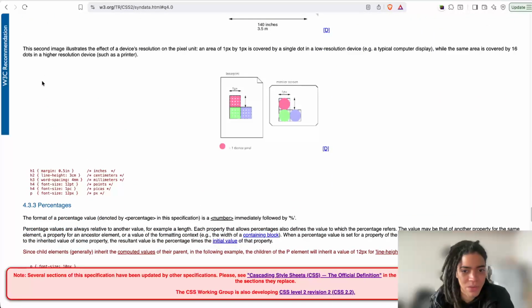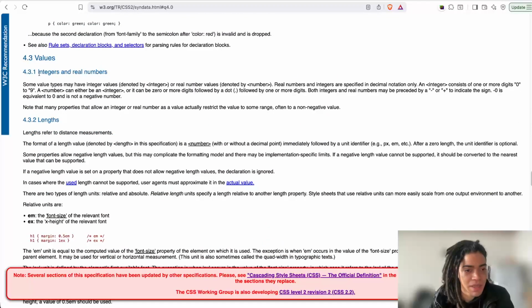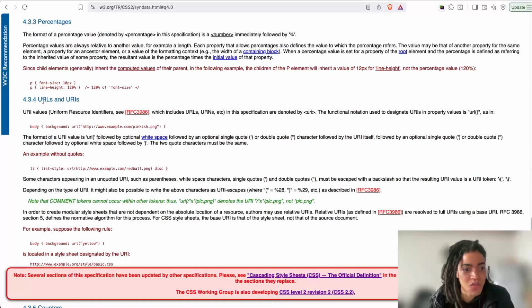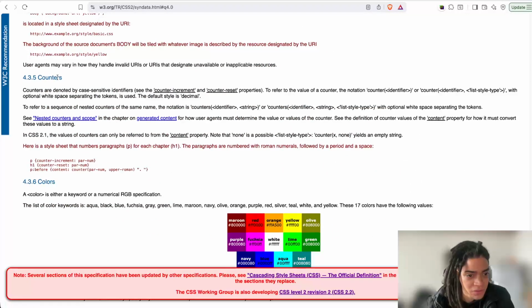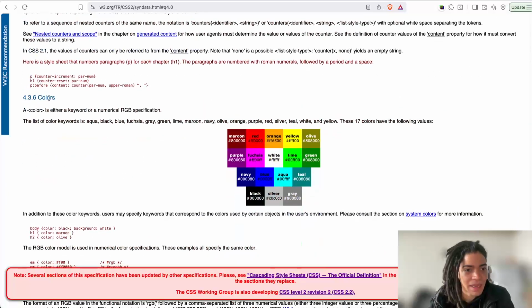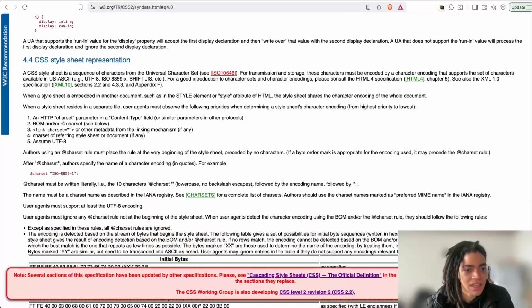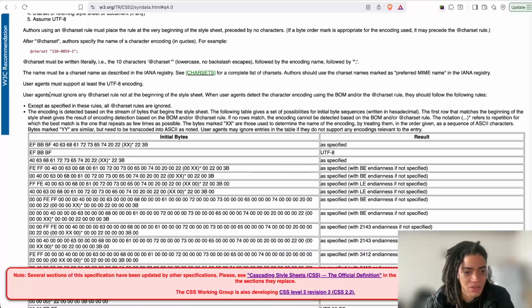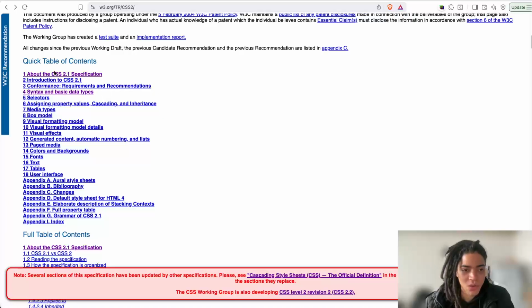Then values, okay, and interesting, the percentage, which is part of the values. It can be integers, length, percentage, URLs and URIs, counters, colors, strings, and the representations of the style sheets. So what character encoding is going to be used? Interesting. So this describes pretty much the basic stuff that I mentioned.